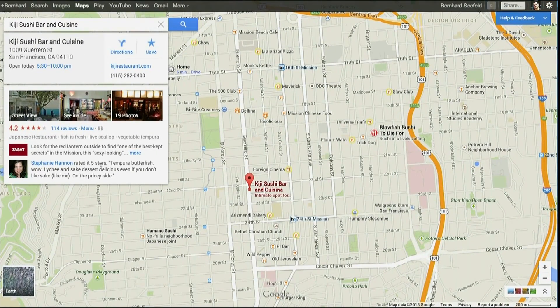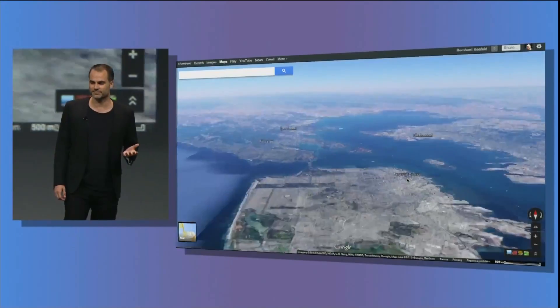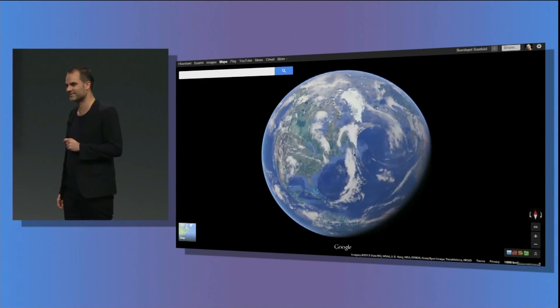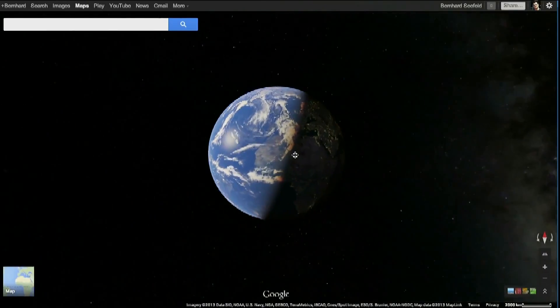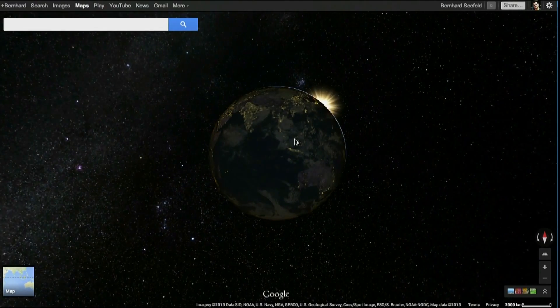Clicking on a location gives you built-in card UI with Google Offers built in. It's also basically merged with Google Earth — zoom all the way in and you get Google Street View, zoom out for overhead and satellite view, and keep zooming out to the full Earth floating around in the solar system. At the demo they pointed out the clouds were being rendered in real time, which was really awesome. They even showed the Earth in relative position to the moon, sun, and stars. There's also a new tablet app, an explore button for discovering places based on reviews, and a new 5-star review system integrated with Google Plus and Zagat.